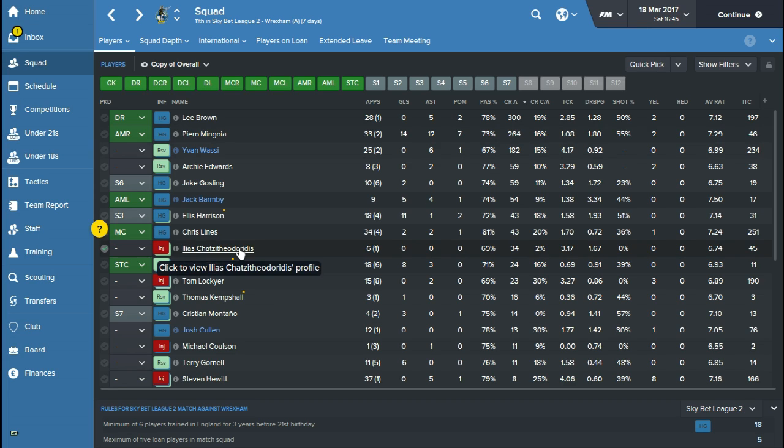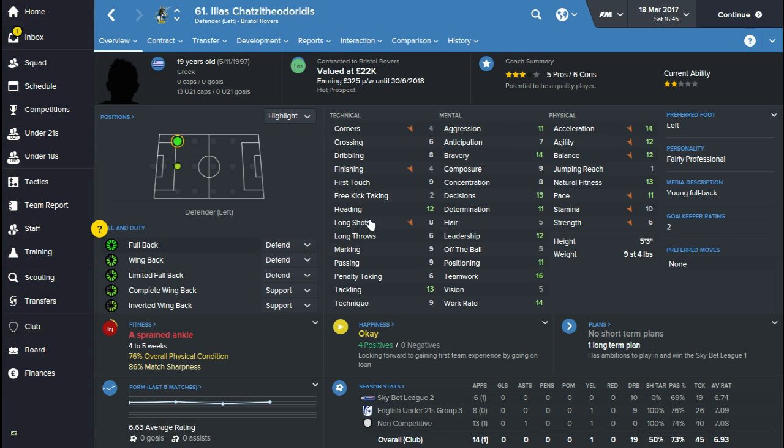So what I needed to figure out is why this guy's cross completion rate was at 2%. If I take a look at him, I can see a couple of things springing out here. His crossing attribute is only 6 and his vision is only 5. That to me just screams that this guy shouldn't be crossing the ball at all. I do like to make sure that we're getting a lot of crosses in, but this guy is simply not particularly capable of doing that at the moment.